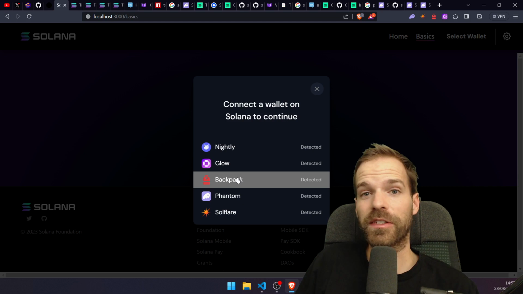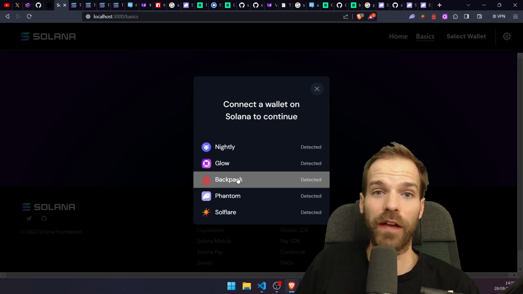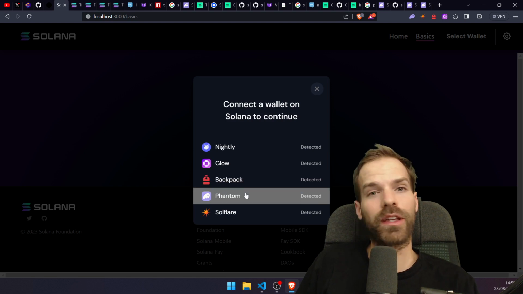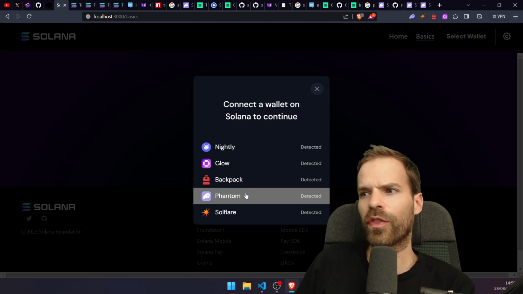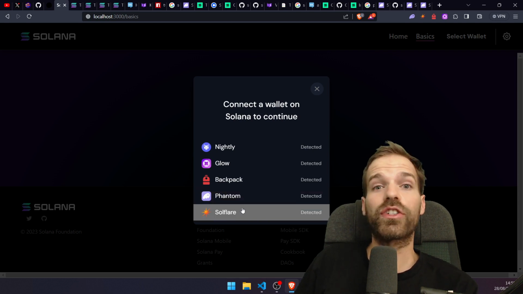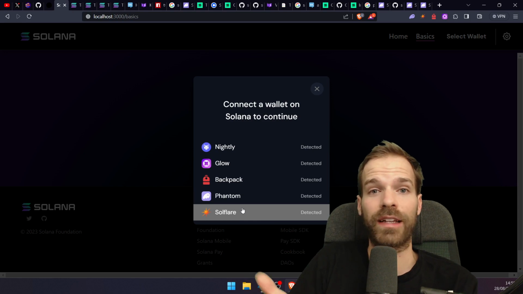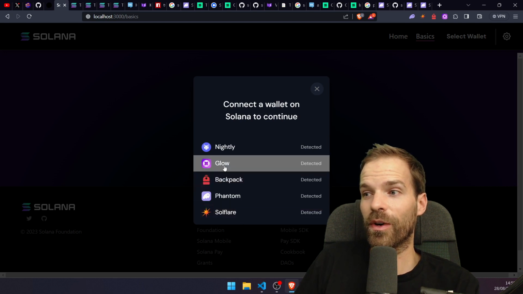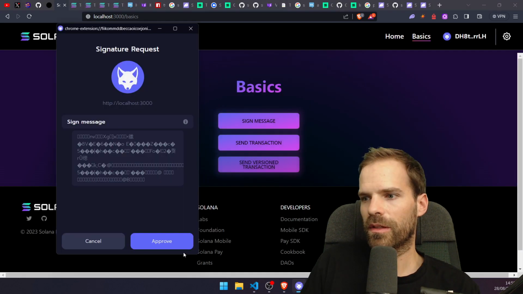Backpack just accepts it and would sign it, and then we have a valid transaction signature. Phantom does something nice that I couldn't figure out what they do, but in the end they result in a different signature that is not valid for the transaction. And Solflare just displays it as if it was a signed transaction. So that's also an okay strategy.